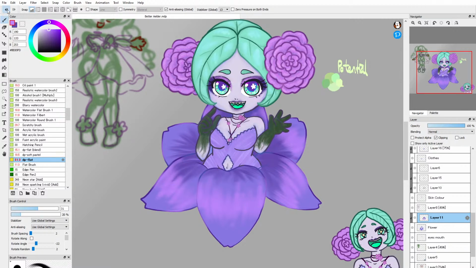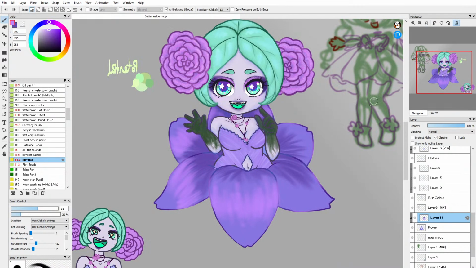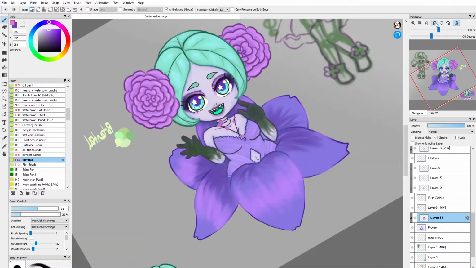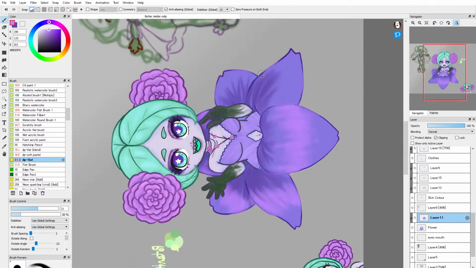Why do I sometimes just completely mess up? Undo, delete your art, delete your art. There we go. Try again. If at first you don't succeed, just try again. And you may be happier with the second result.